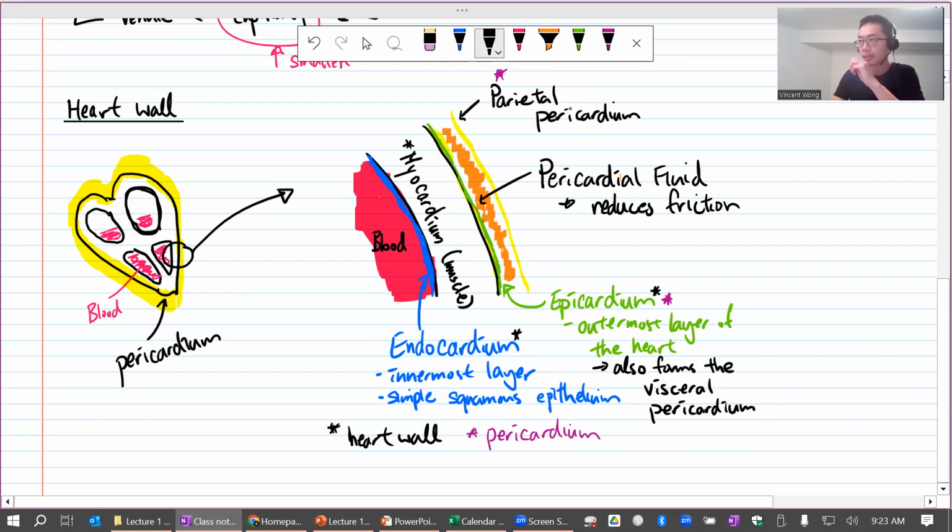I'm thinking about the function of pericardial fluid. It works like a lubricant, like an oil. Exactly, yeah. It's a lubricant that helps reduce friction. Because as the heart beats, the two layers are going to be rubbing against each other. You need to have a little bit of lubricating fluid. That's the pericardial fluid.